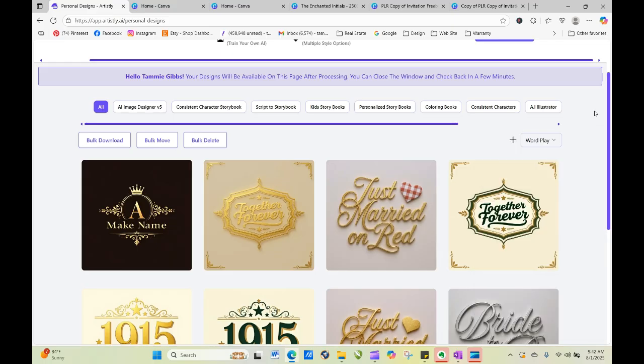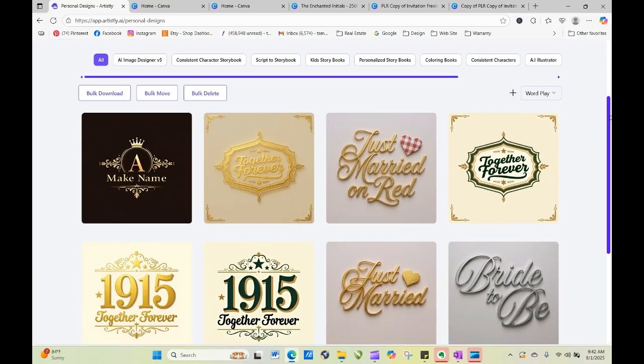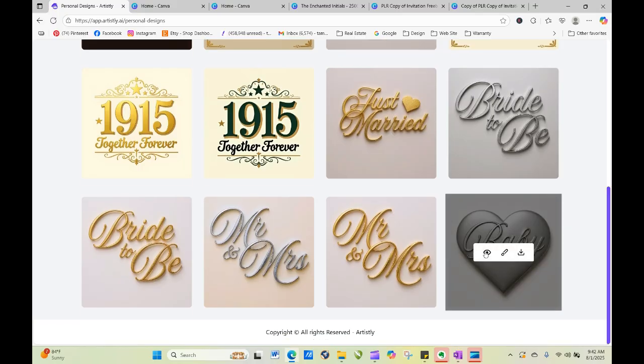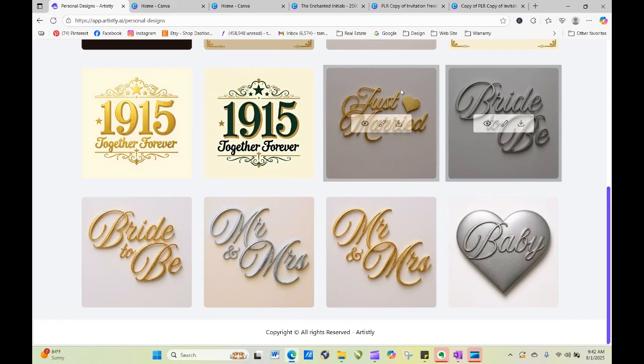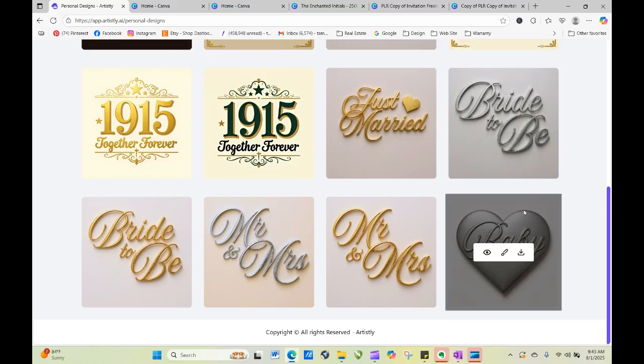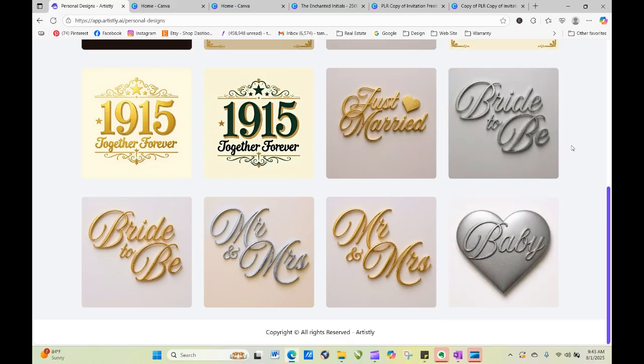So anyway, quite by accident, I was just kind of playing around, and I realized that you can do some really amazing things here in Artistly as far as getting some elements that you can use.